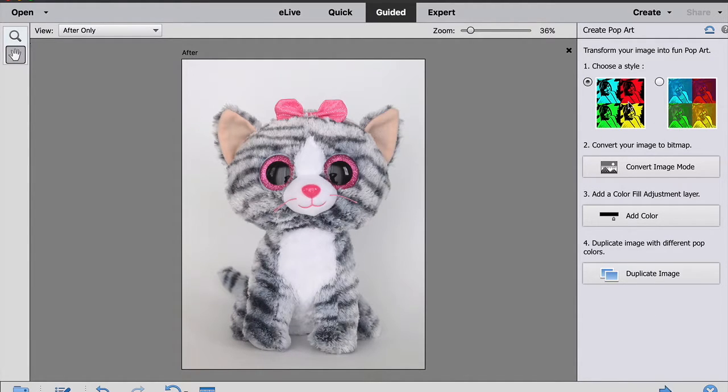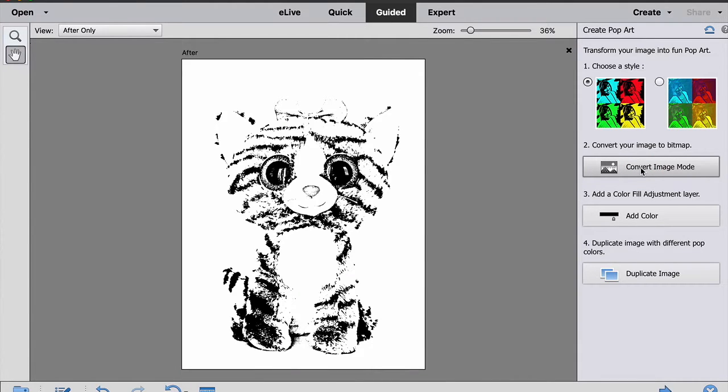The first thing to do here is to choose our style. You can choose this left-hand style, which is more traditional pop art. Things are black and a color. Or there's also this style on the right-hand side, which has a little bit more of a neon feel. I'm going to stick with the left-hand one. And then the next thing we do is click Convert Image Mode. This is going to take the color out of our image and just convert it to white and black. And the third step is to add color.